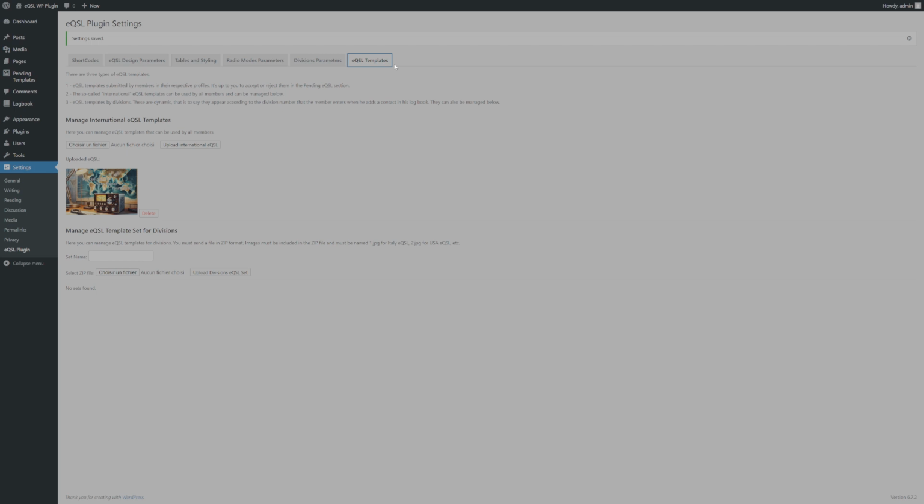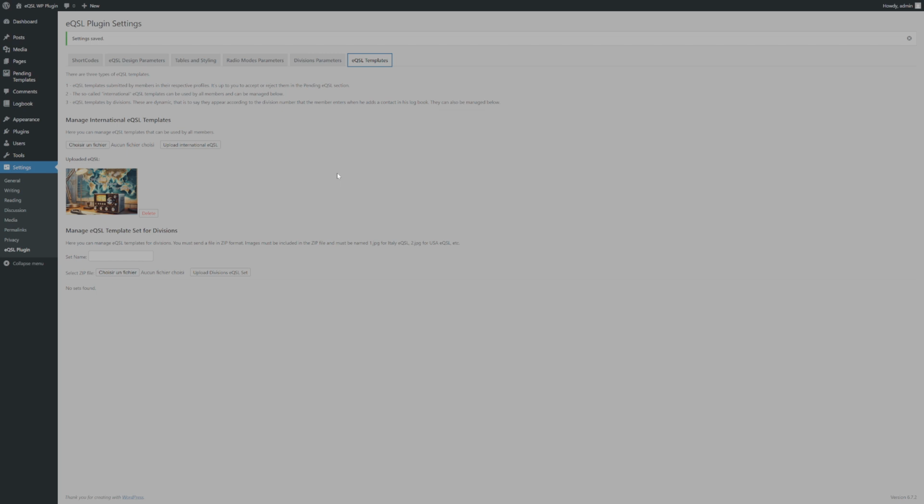After, you have what I call international eQSL templates. Those are the eQSL templates that will be available for all your members. So you can add some here. You choose a file and upload international eQSL. Of course, always the same, respect the size, 900 per 600 pixels.